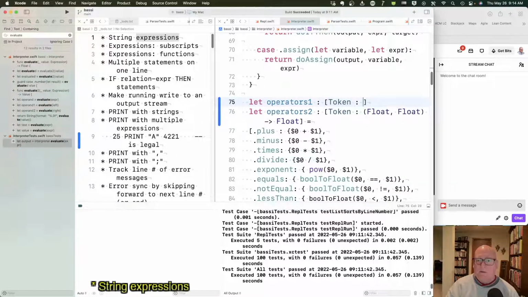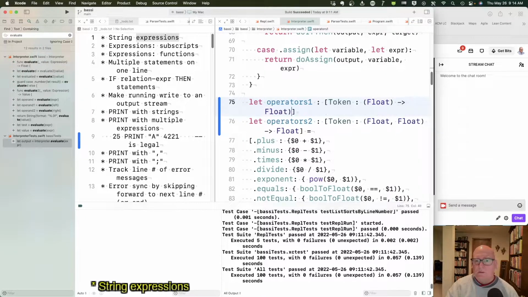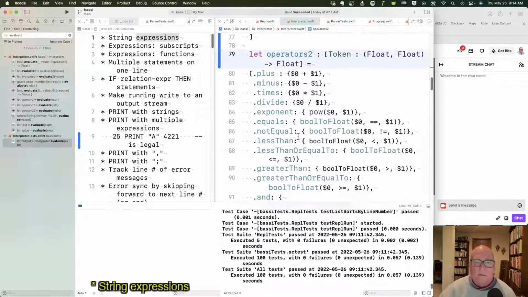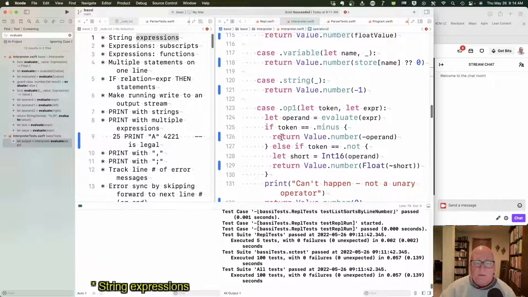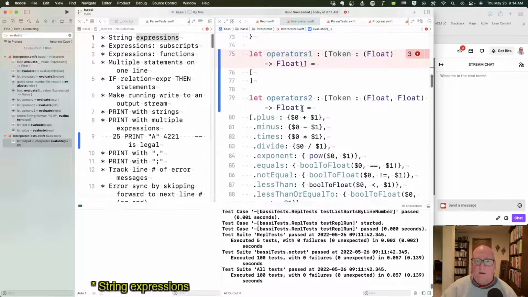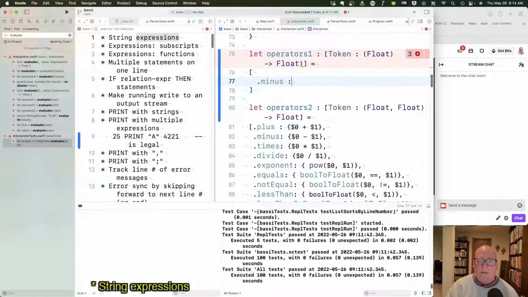Map the token to a function from float to float equals, and then some map. Okay. And then the map is really this. So this minus operand. Okay, so if you get a minus, you want to do minus $0.